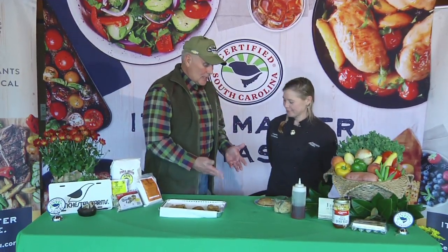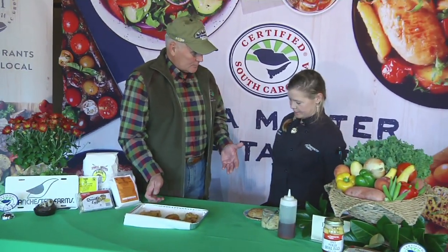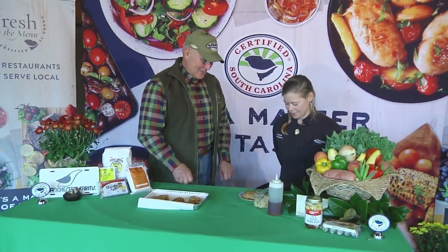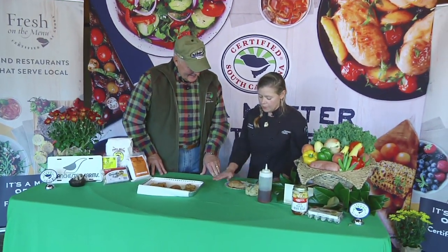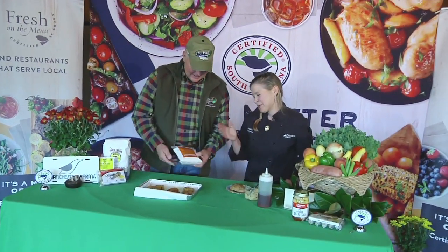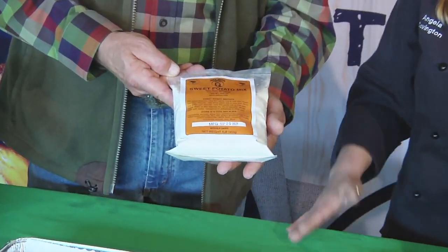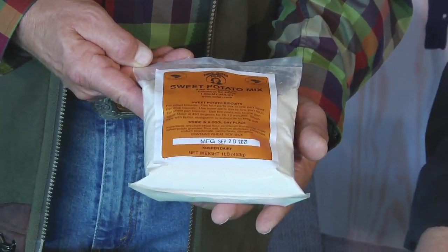Well, just to get started here, I know you've already pre-fried up some quail breasts. Yes. And we've got those, but what we're really building is this biscuit. I can't wait, so let's get started. The biscuit is a fairly easy, simple recipe. I switched and got the sweet potato mix by Adluh Flour right here in South Carolina. And it's just 2 ingredients. I tried to do it on my own and another chef had suggested this, and so there we go.